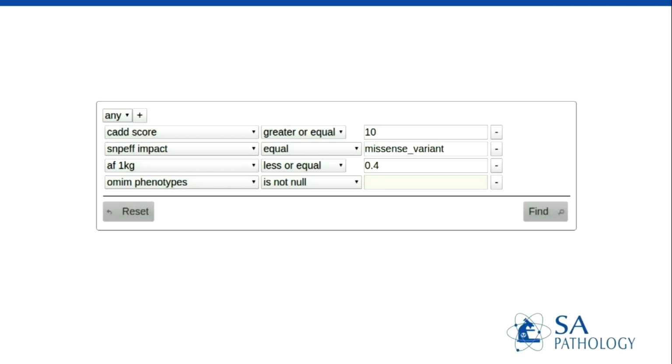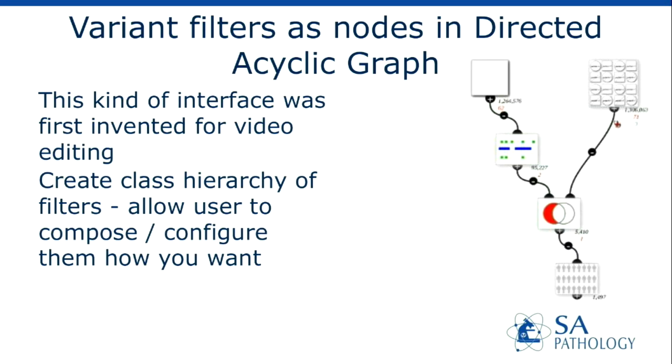A naive way to do filtering would be something like this, where you build up filters, but the trouble is we're often running something like 50 to 100 filters, and this gets unwieldy very fast. I have a mate who works in video compositing, and he showed me one day a directed acyclic graph. Often these are tilted sideways, and the output of one node goes into the other one, some kind of filtering happens, and that's how it works. That allows people with domain knowledge to apply computational work, which is exactly what we want to do, so I ripped it off and did it for genomics.